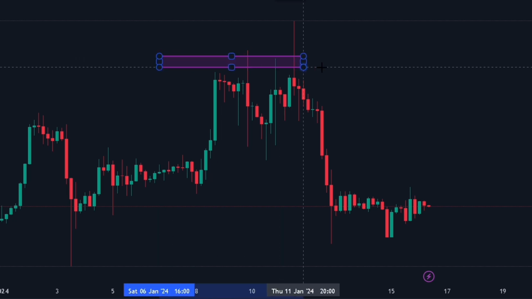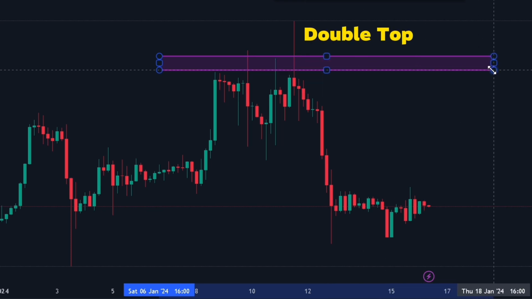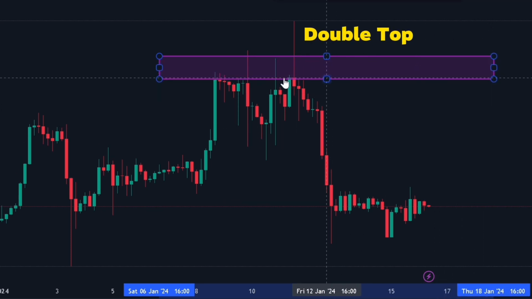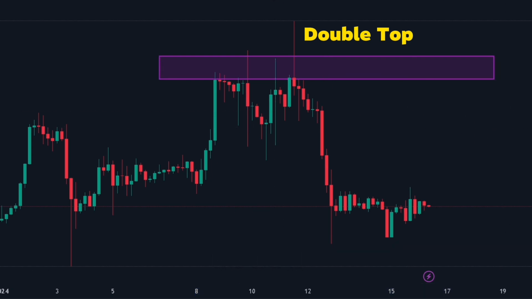the chart. For example, here we have a double top pattern but not in a perfect shape that you see in the books. All that matters here is that in this area we had rejection of the price. And this happened 2 times. So, breaking of this level and having a reversal is very probable.